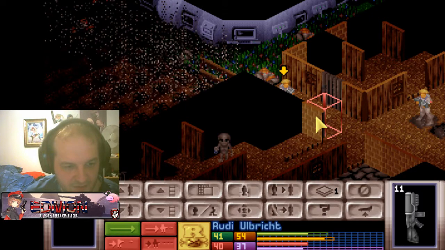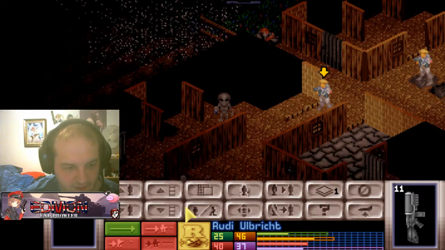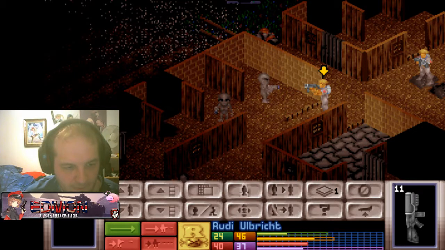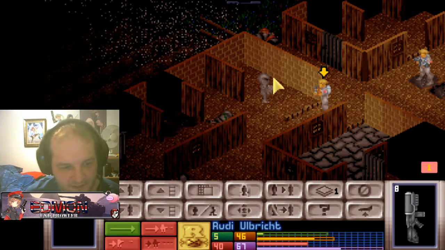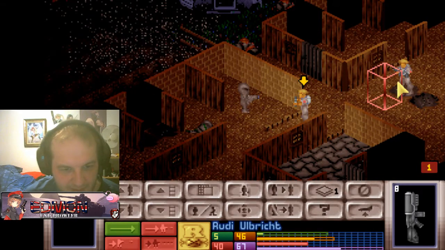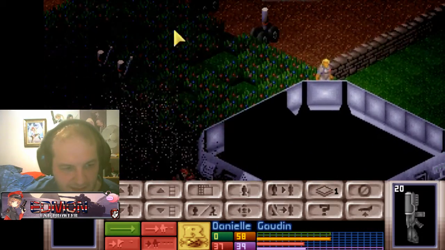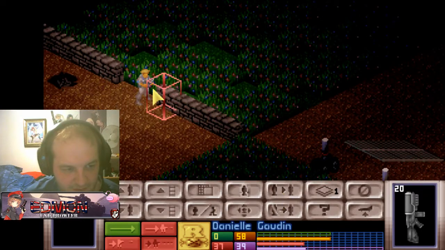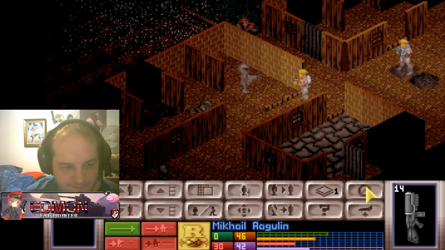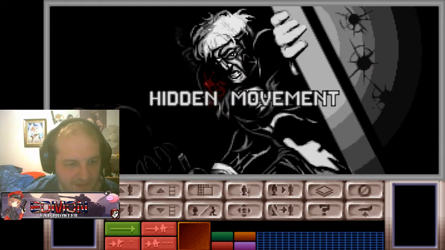Reserve time for an auto shot. Can I get around the corner? Yes, I can. Right. Yes! Got one. Jesus Christ, this was bad. But unfortunately, I don't have any other characters that are not in the middle of a meltdown. So he's probably gonna die now. Like that.